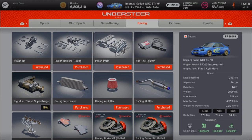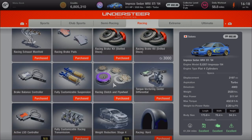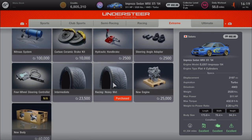We bought the anti-lag system, the polished ports, the engine balance tuning, the stroke up, the racing intercooler, the racing air filter, the racing muffler, the racing exhaust manifold, racing brake pads, and the slotted disc brakes, the racing clutch and flywheel, the torque vector center differential, the fully customized suspension, the brake balance controller, and the fully customized racing transmission. And we will be tuning with racing hard tires. We bought rain, because you know Sardinia, or Le Mans always rains.